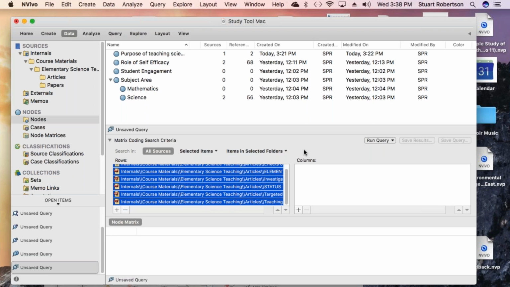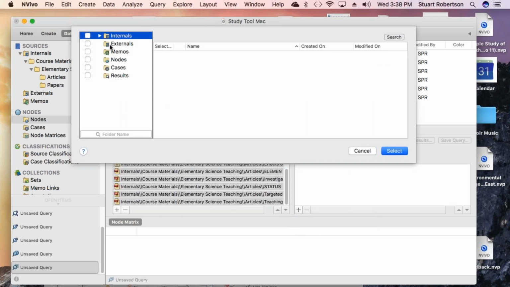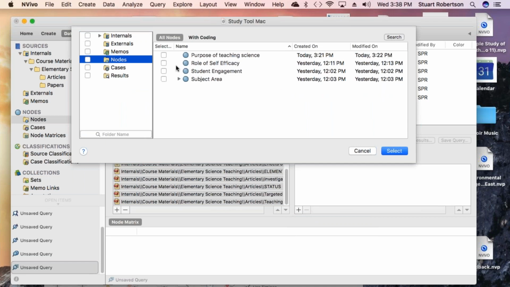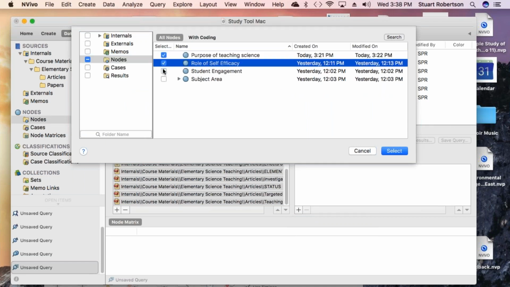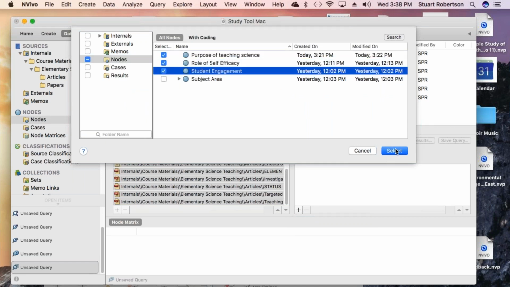Basically what I'm doing is setting up a crosstab. So in my columns, I'll use my plus sign here, and say for selected items, I'll go to my nodes. And let's say that I wanted to look at those three particular topics.